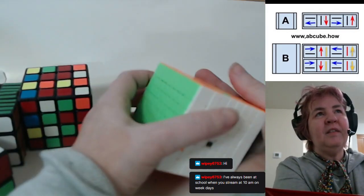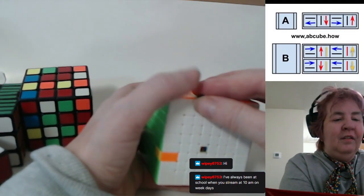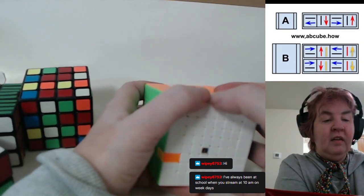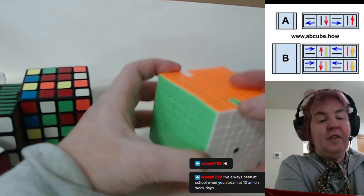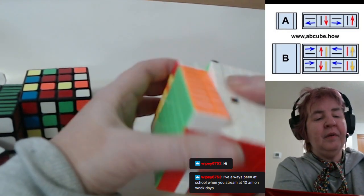But it only moves three pieces, so you never have to worry about messing up what you've already done, because two of the pieces automatically are wrong, because the piece that you're using it on is not where it's supposed to be, and the piece that it displaces is not where it's supposed to be, because this one can only go there. So of the three, you know at least two of them are wrong. Generally, all three of them are wrong.